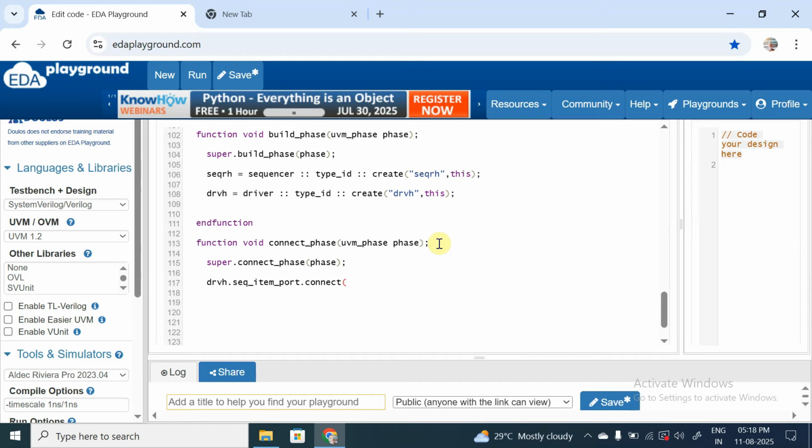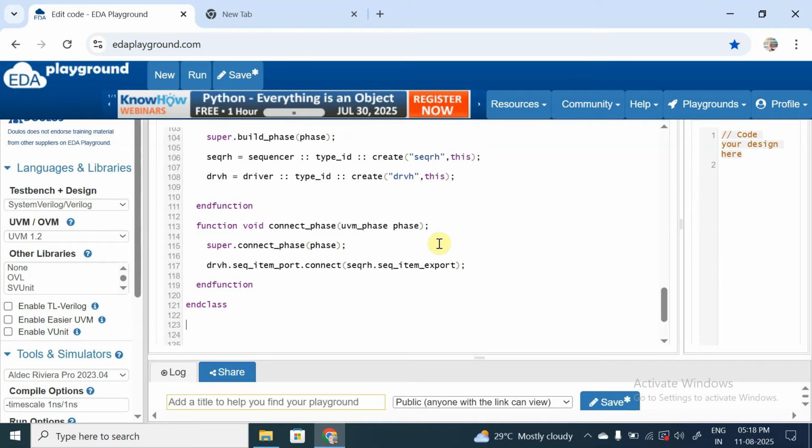The driver will have a port handle and the sequencer will have an export handle. So drvh.seq_item_port.connect(seqrh.seq_item_export). So I've connected them, followed by end function and end class.